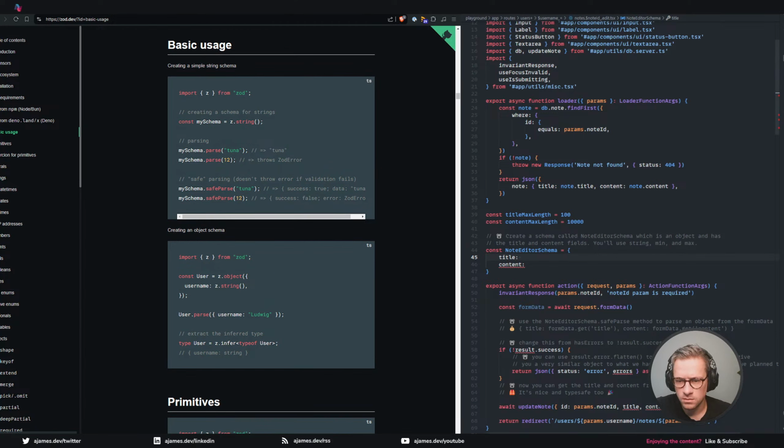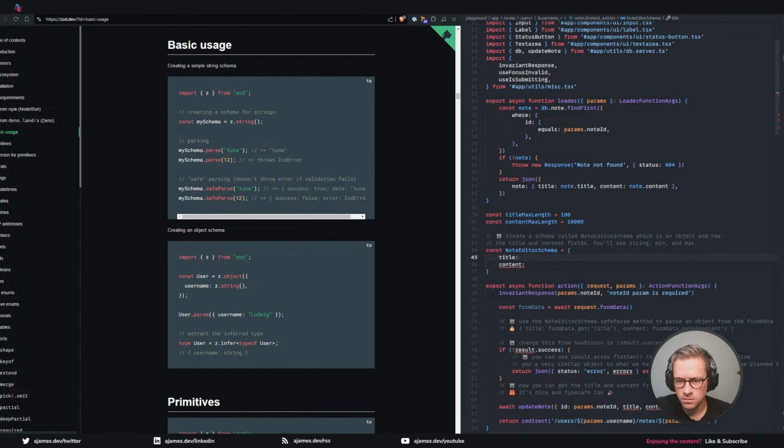Oh, import ordering. Oh man, I hate import ordering. There we go. Right. So we've got a note editor schema now, which is a Zod object.